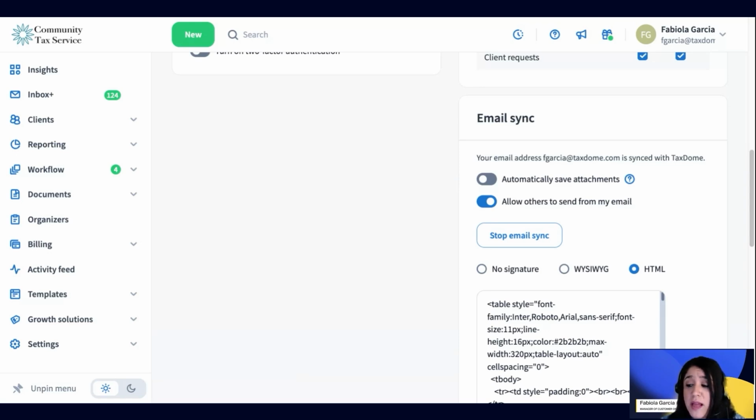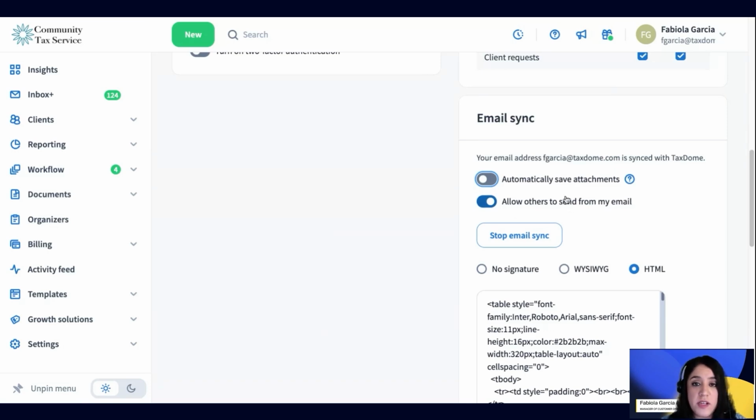This will also allow you to create email templates with predetermined senders. So let's say you have 5 team members, and if they all toggle this on, when you send an email, you will be able to select who it's coming from, right? So let's say I'm emailing 500 clients and I want it to come from one of my team members.